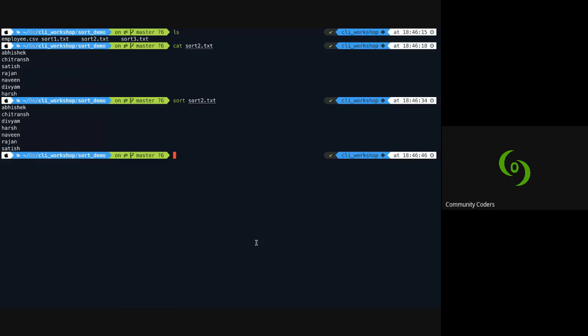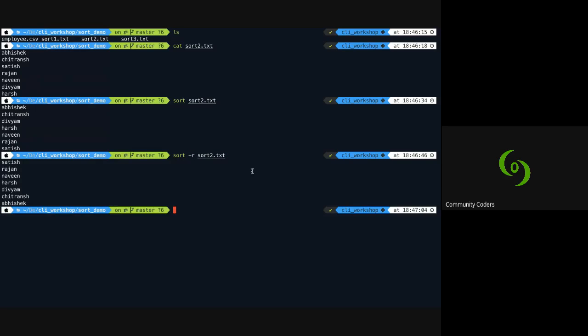Can we sort them reverse alphabetically? Yes, we can do that. And here we use the -r option. So command, option, argument. Here you can see that the names are now sorted in the reverse order. So is there any doubt up till here?